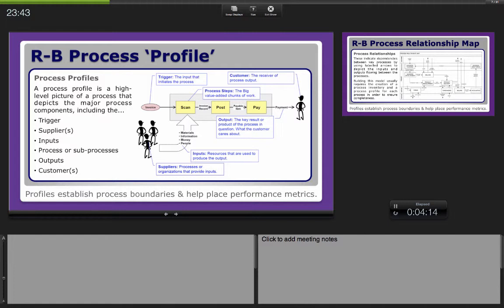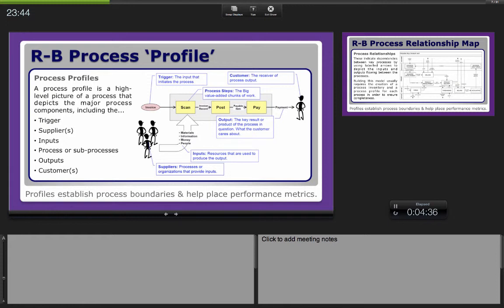A Rumler-Brack process profile basically starts with a trigger. That's the input that initiates the process, and then moves through where all the materials, information, money and people, all the resources used to produce an output are taken in.